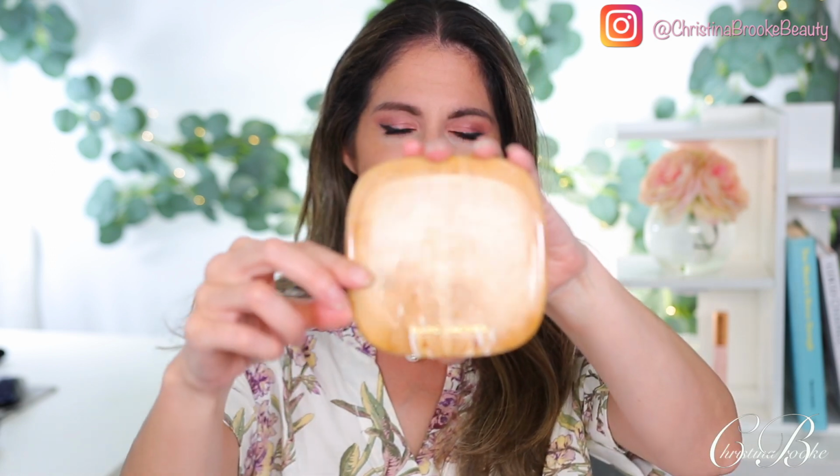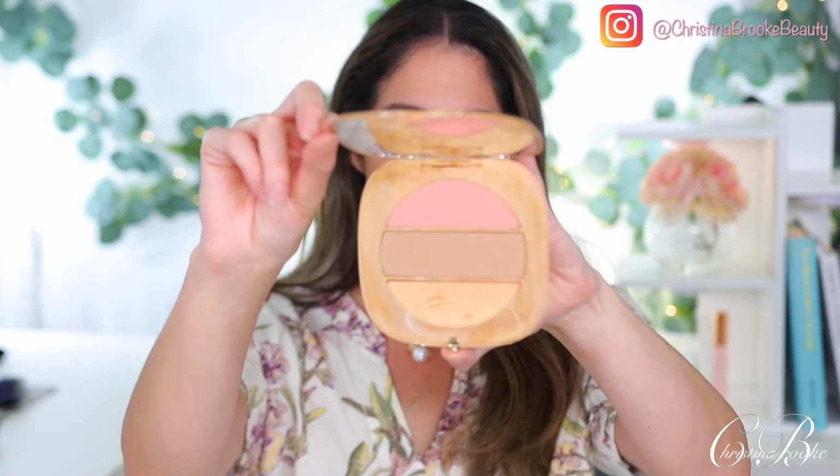So the next thing I'm gonna put here is this one. This is the Marc Jacobs Cafe Collection, and this was the compact that released. It came in two different versions, right? One that was supposed to be for light to fair, and then medium to deep. This kind of confused me with the highlight mostly, and I did say it in my review. This is a very goldy highlight, and on my skin tone, it does work. But I'm not somebody who loves gold. I wish that this was just a tad lighter.